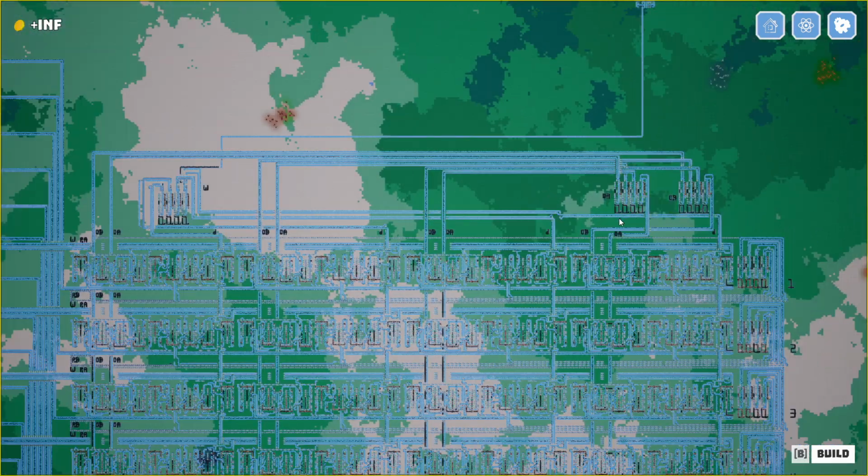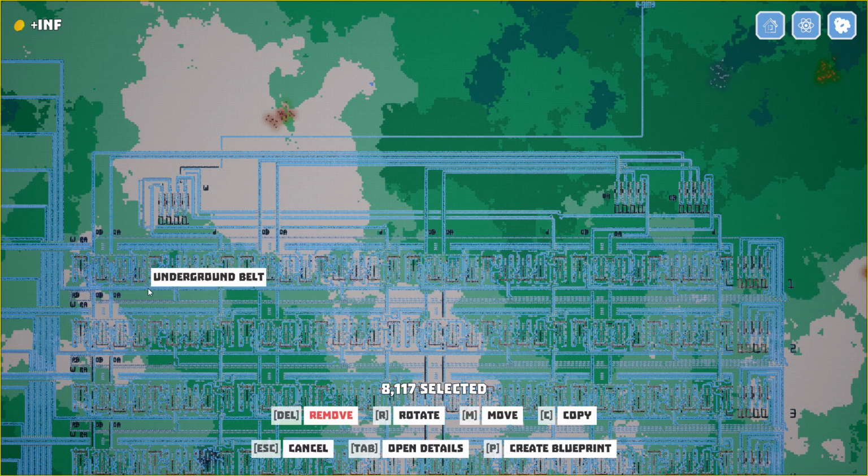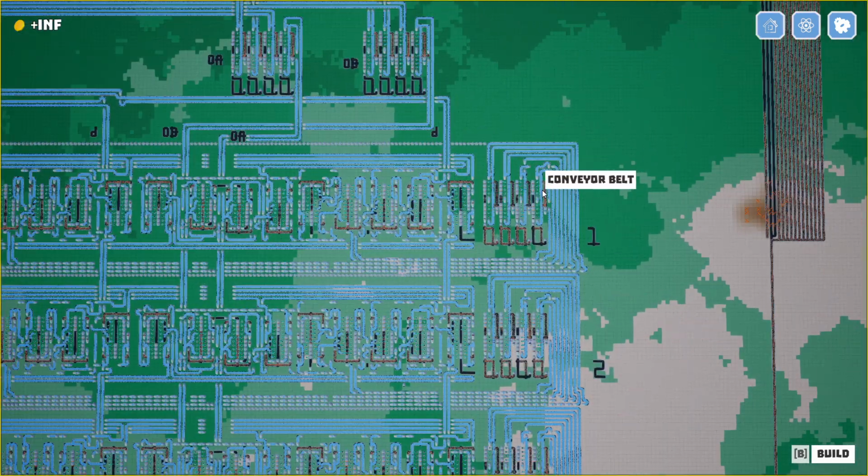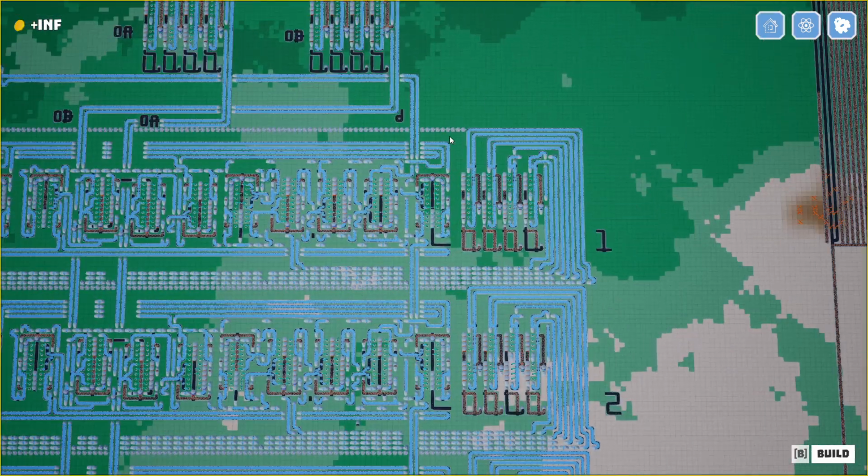So just to show off what I have done, each of these strips is 4 bits of RAM, and there's some specific features I added in order to read them with 2 registers and write to them as well. But let's just show off what each of these are reading. So for each of these sections of 4, I included a mini display as well, mainly so I wouldn't go crazy if I needed to debug something.